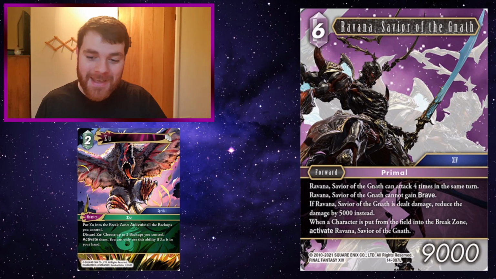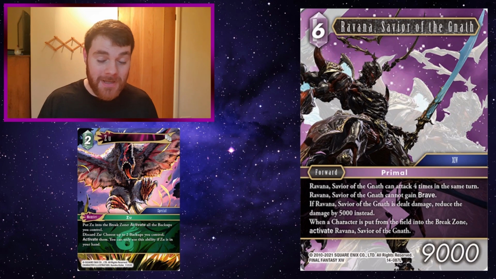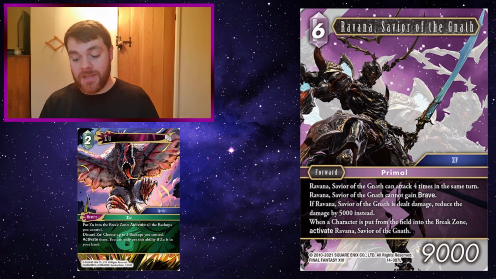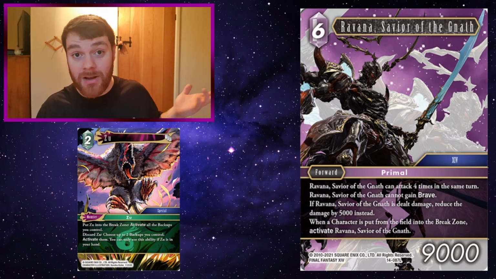Vanille, Savior of the Laugh. I mean, I love this card, what can I say? You get to put Zoo into the break zone, that will reactivate all your backups, and because a character has been put from the field to the break zone, Ravana will also reactivate as well. You can maybe combo that into something you have with your backups as well, so maybe you've got some of the, I've forgotten what they're called now, but the primal synergizing backups, so minus 2,000 power to something, you can do that a couple of times. There's so many good ways you can go about this, but ultimately, Ravana's a fantastic card, and I love him.